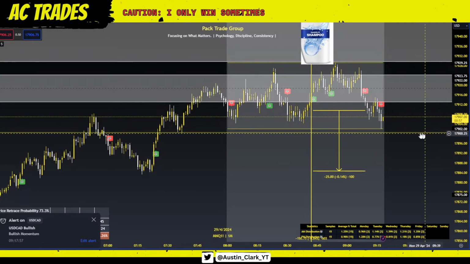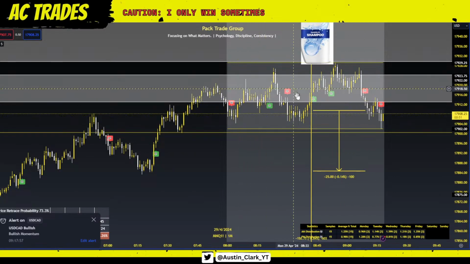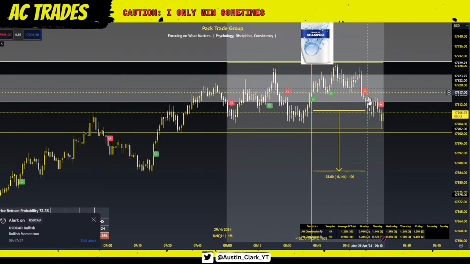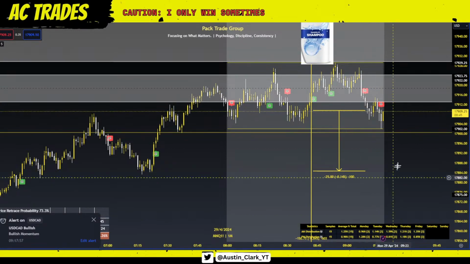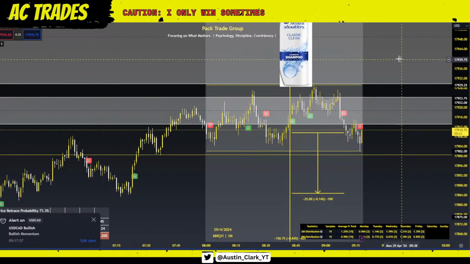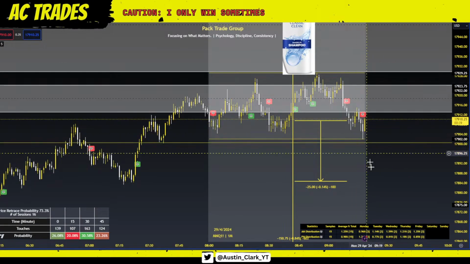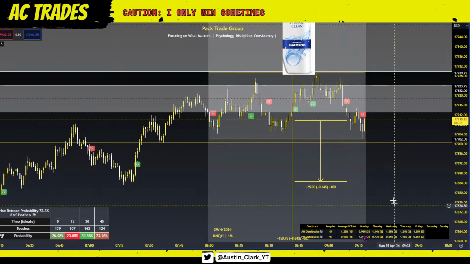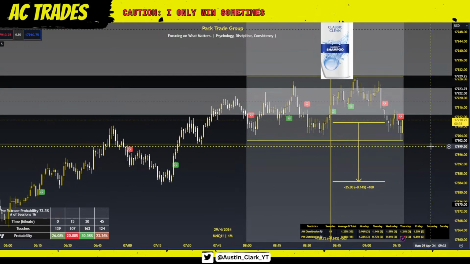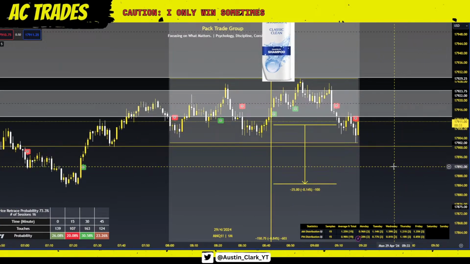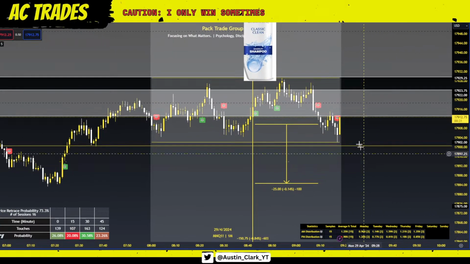Why did you not take that one? I don't want to add to this position more because I'm already three dollar cost averages deep. I don't want to push my 25 points down more. If I go into drawdown, I'll dollar cost average in, but I don't want to push my average price down more on this trade, where we're already so close to midnight open.